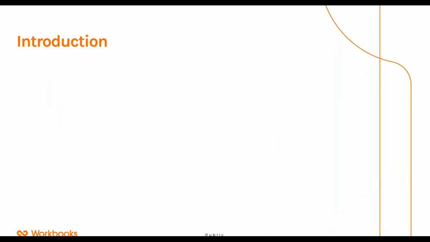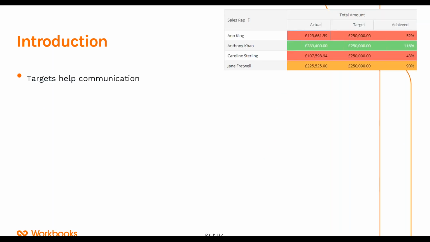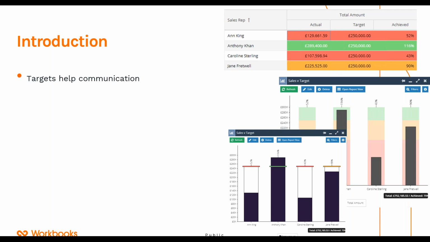So, as you'll appreciate, being able to report on data in your system is really important. And being able to compare progress against a target is even more useful because it allows you to see whether or not the business is on track and provides you with factual information on which you can base your decisions. Showing targets in reports and charts, especially if you've added conditional formatting, like a couple of these screenshots on the right, really helps to communicate the messages to your audience.